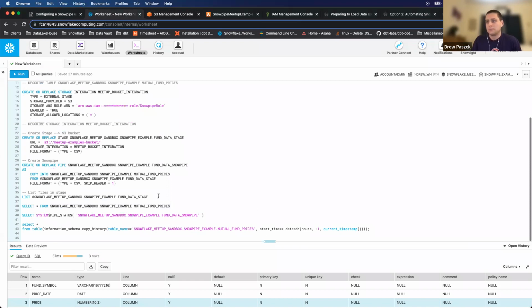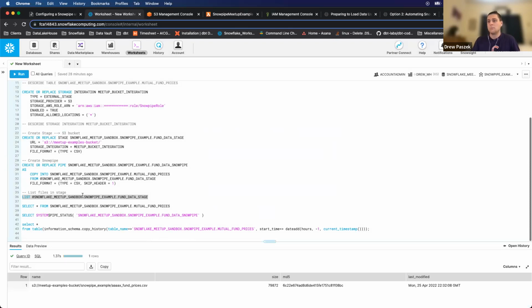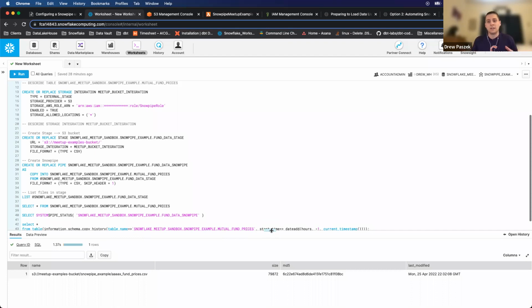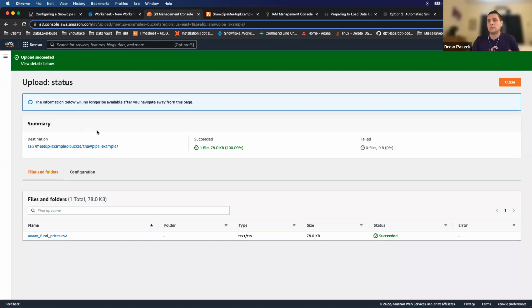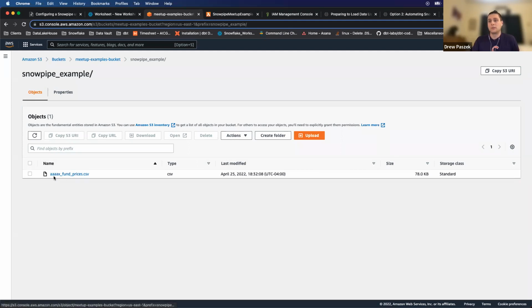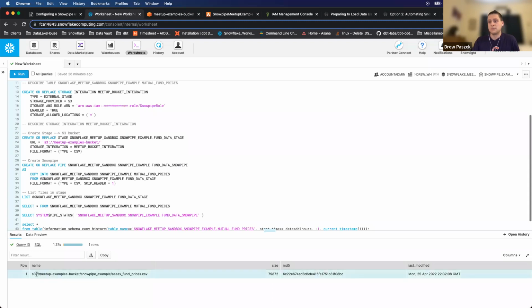So we'll first list the data that's inside of the stage. This is really a cool feature from Snowflake: we've got this stage configured with our S3 bucket that we mentioned earlier. And when we say list at the stage, we're basically saying list any file in that S3 location. So in here, we've got the file we just dropped. And if we go back to Snowflake, you can see that same file available inside of the stage right now.